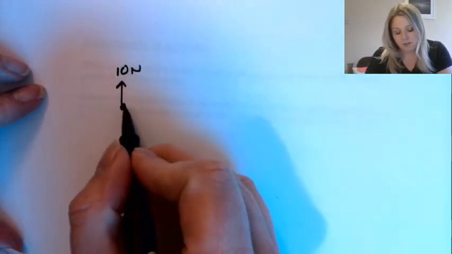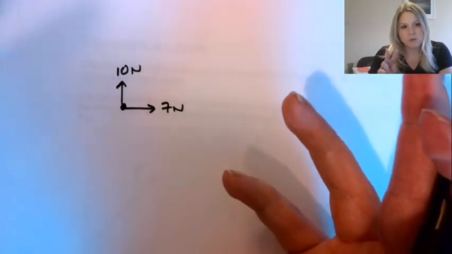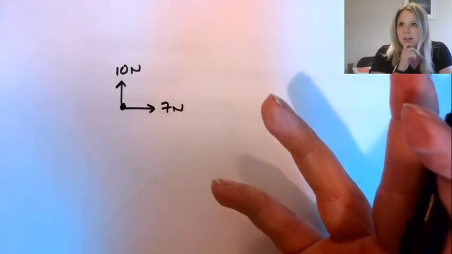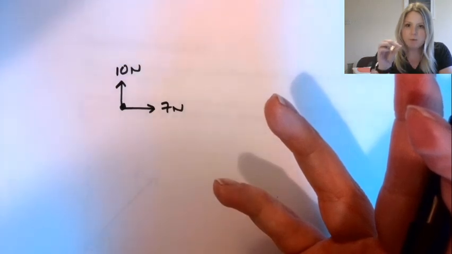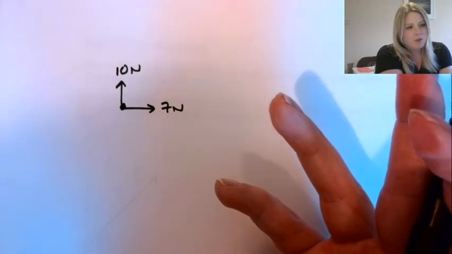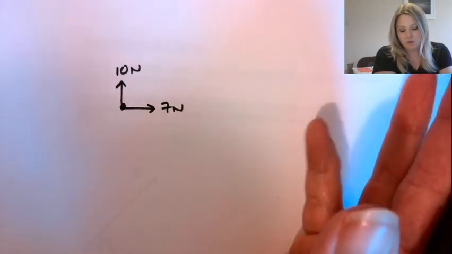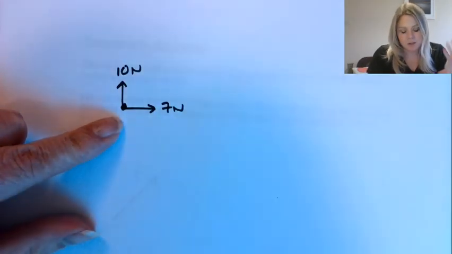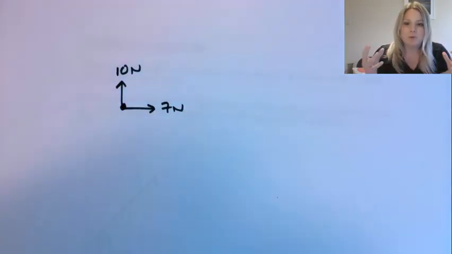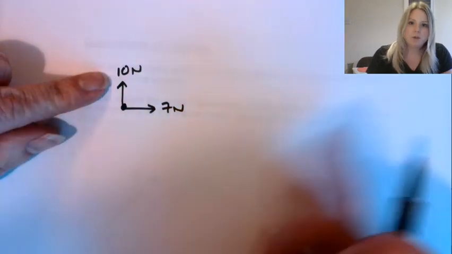So if I have an object here and I have a force of 10 newtons acting that way and a force of 7 newtons acting that way, then we can find the resultant of both of those two vectors. There's two different ways that we can do that. We can draw scale drawings by adding them tip to tail, remember, and then measuring the distance from where we started to where we ended up, and that's going to be our resultant. The resultant is just the combined effect of the two or more forces, or any vector. It has the same effect as having both of those, so you could replace these two with one resultant force.